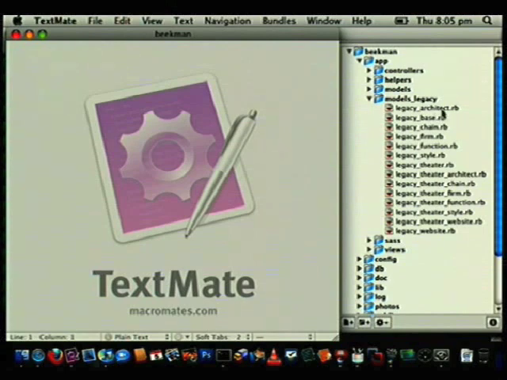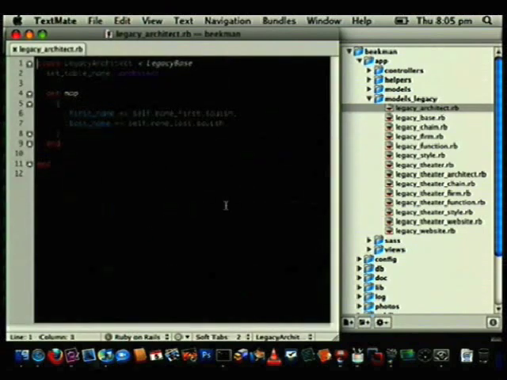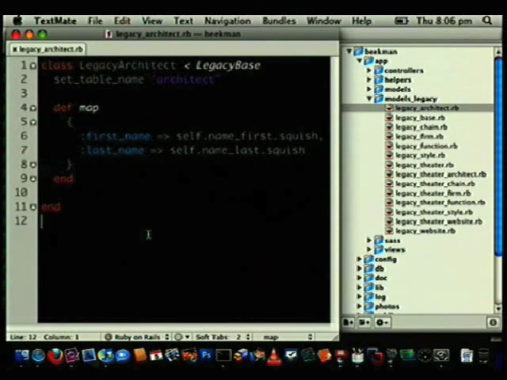So an example would be, a movie theater has an architect, right? So we have an architect model. We want to bring that in, but maybe in this case we are changing the name of our fields, right? We're going from name first to first name and name last to last name. So in this case, we're just sort of swapping things, right? So on the left, we have the attributes in our new class, right?